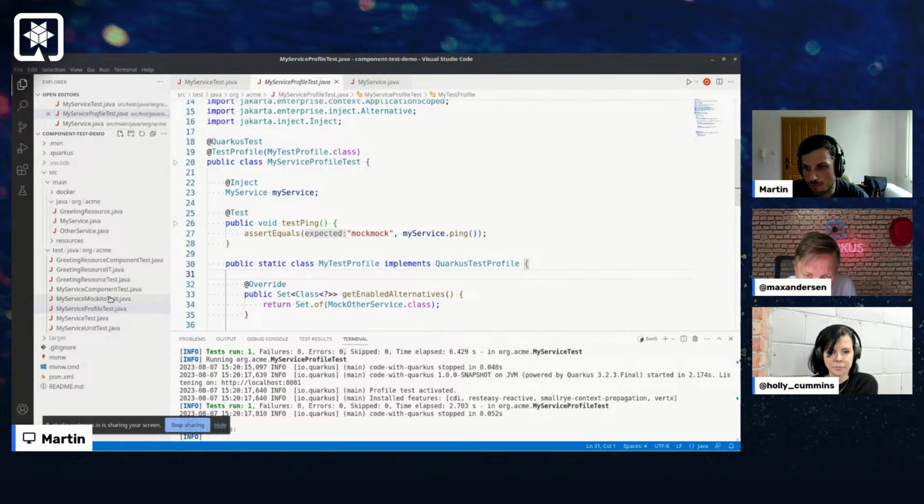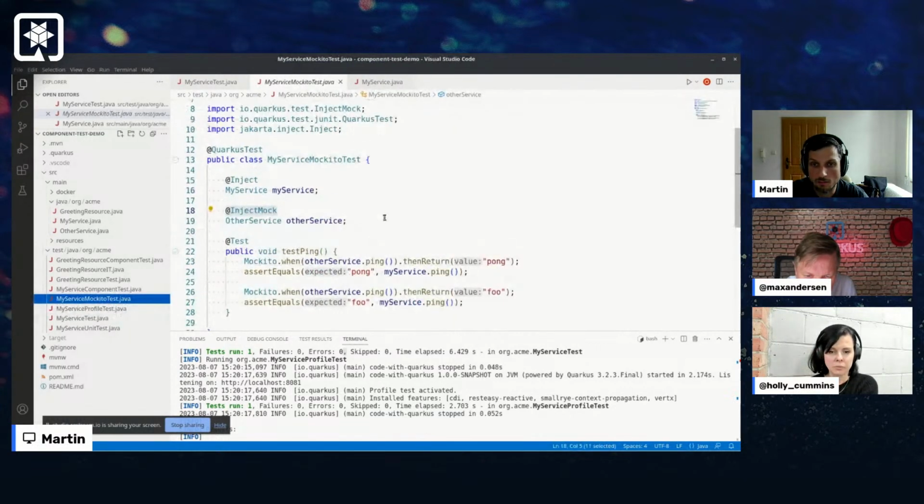Like I said, we also have one more option, and that's our Mockito integration. So this is how it looks. You can inject your component in the test again. You can inject the mock.